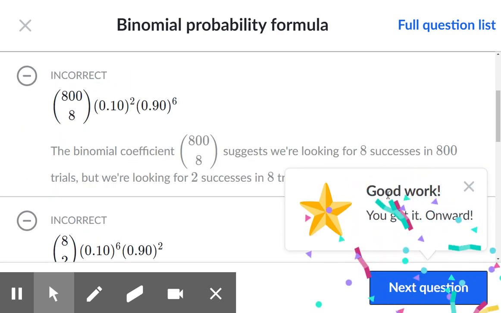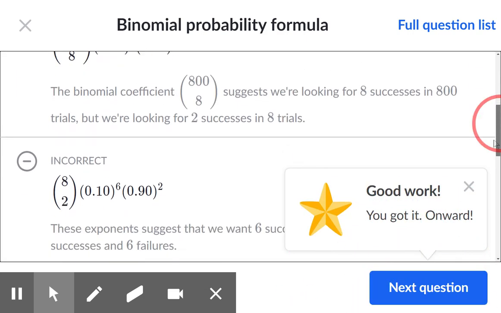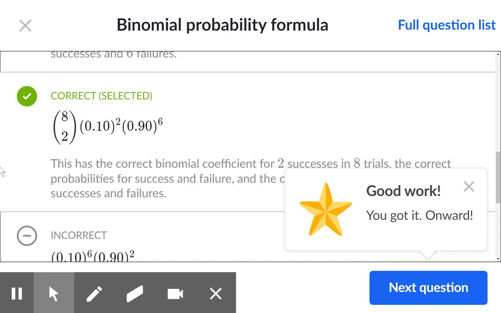Now, I do want to show you how the calculator would be able to calculate all this for you. I just want to introduce it right here. You go to second vars, then you go to binom. There's a difference between binom PDF and binom CDF. Binom PDF is when you want an exact number. Here we want exactly 2 out of the 8. So let me go to PDF. They will ask you, what's your number of trials? Here it's fixed at 8, and the probability of success is 0.1. And here we wanted exactly 2.